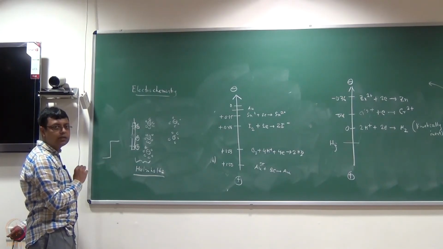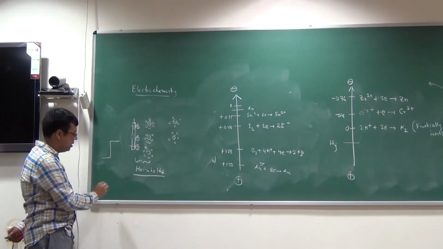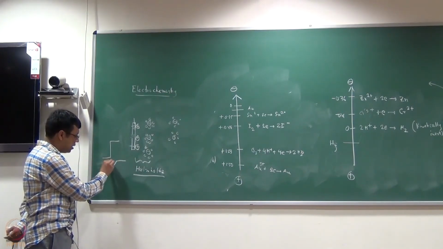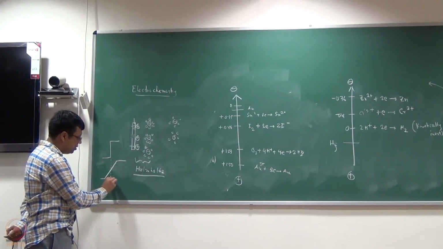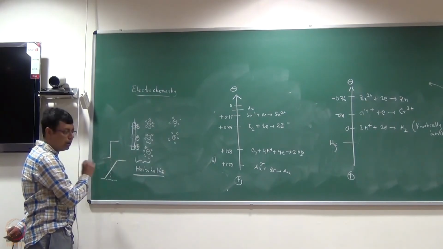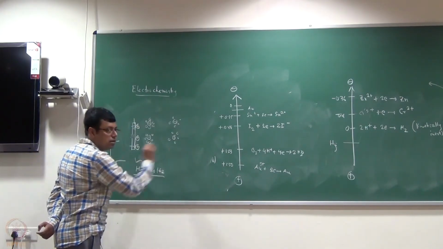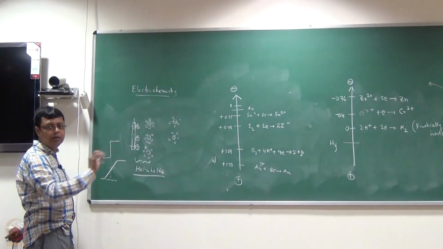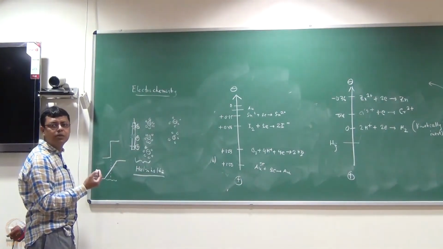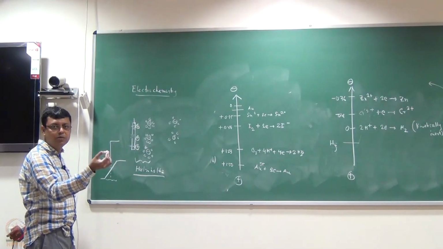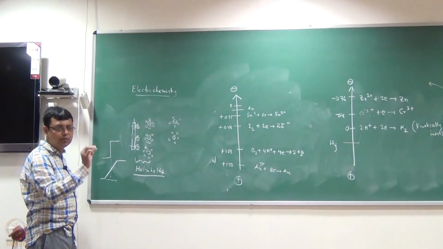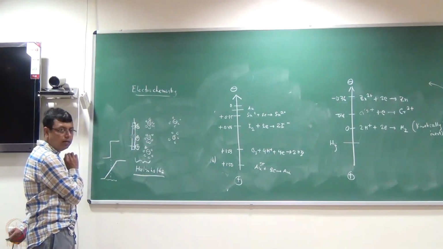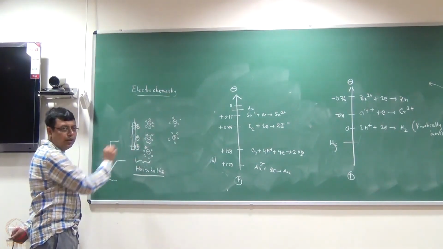But Helmholtz said no, actually it doesn't happen in a strict jump like this. It will have a smooth rise. And in this smooth rise, I'll have a region before reaching the bulk. In the bulk, if I move a charge, an electron, it experiences no change in potential once it has reached the bulk limit. How do you measure potential? You use a unit positive test charge and you just move it. If I move it within the metal also, it is a uniform potential. That's why I have a flat line here. But the question is how it is changing in between.